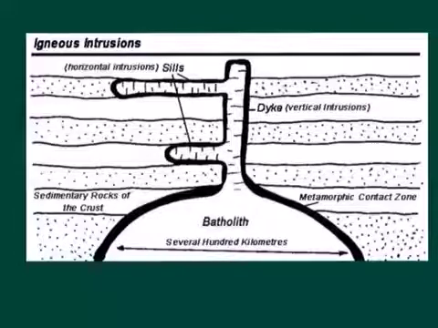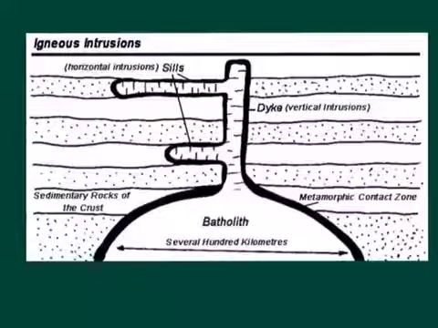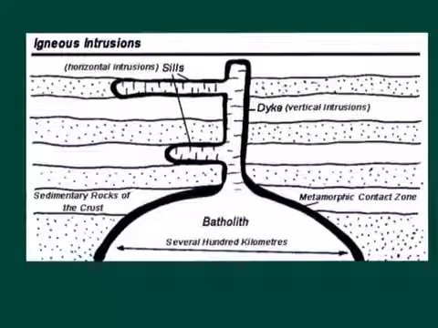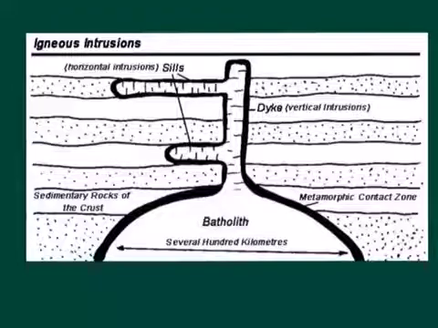The other two features to look at here are dikes and sills. A dike is a vertical intrusion and a sill is a horizontal intrusion. You can see that the dike is formed going from the batholith further towards the surface, cutting straight through layers of sedimentary rock. Dikes are often formed in groups or swarms — many of the Scottish islands, such as Skye, are formed by these vertical intrusions. Coming off the dike, we have a series of sills, which are horizontal intrusions running along the same lines as the bedding plains in the sedimentary rock. The best example of a sill is the Great Whin Sill, which has Hadrian's Wall along part of it. Sills and dikes are commonly made up of a very hard igneous rock called dolerite.